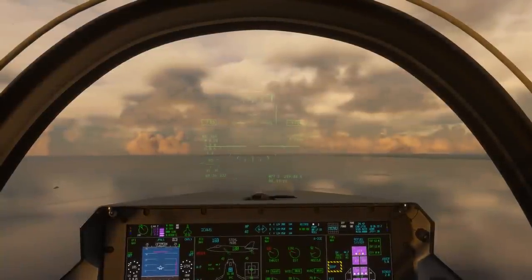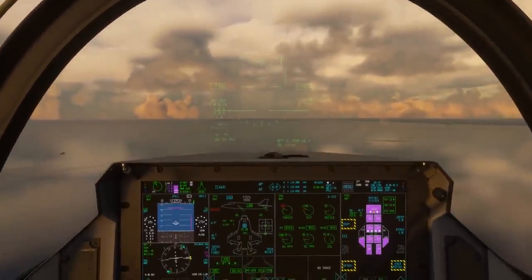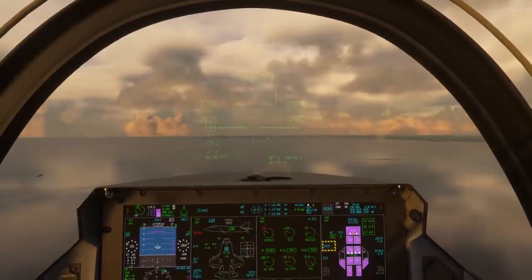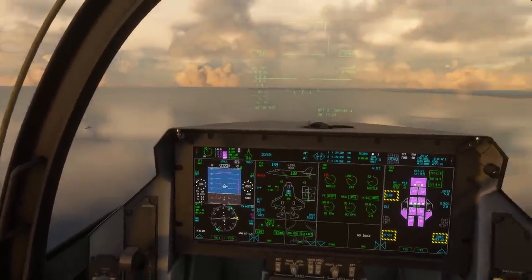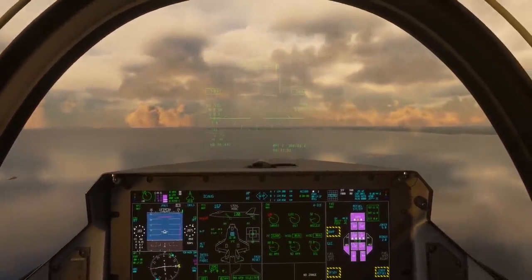Okay, so we're still climbing away in slow flight at the moment. We've still got STOVL mode selected, just coming up on 2,000 feet. We'll transition now into conventional flight. To do that, we can either hit the hook STOVL switch once again. I'll use my hardware switch though.